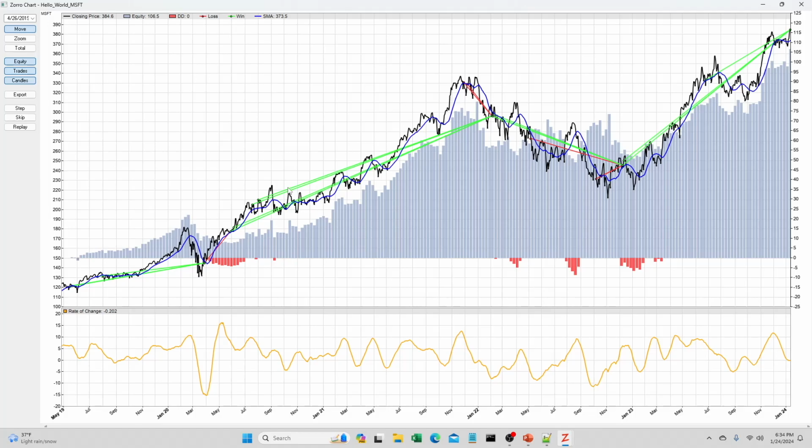Now, what is this spurious effect that we see here? Why do we have all these trades, multiple trades open at the same time? Is this a bug? Did we just discover a bug in Zorro? No, this is expected behavior. So basically, we do not have separate entry and exit mechanisms, right? A long trade is opened whenever the price crosses the moving average and the rate of change is positive, bigger than 5, right? So we have opened multiple trades, but we only have one exit mechanism, which is opening a trade in the opposite direction.